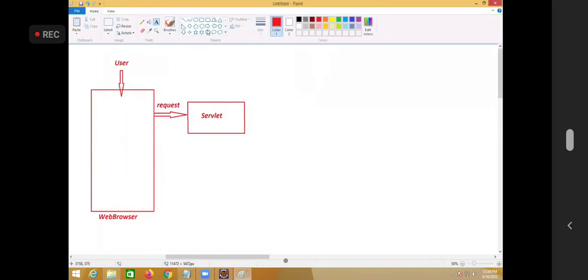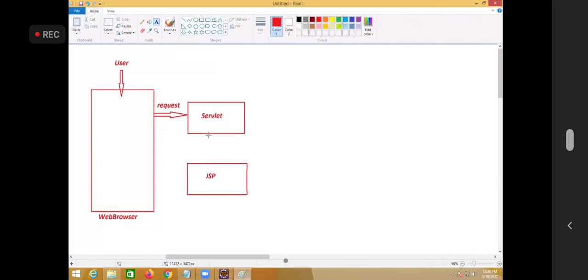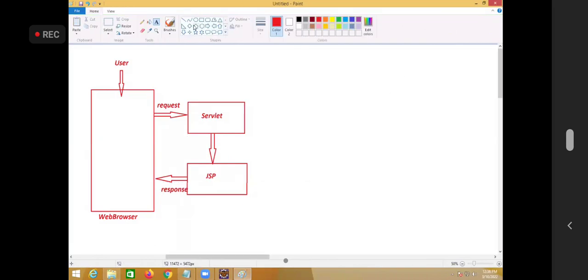If it wants to give the response, it says that I will take the support of JSP. So the servlet will control this JSP, and it will ask the JSP to give the response. Now JSP is the response.